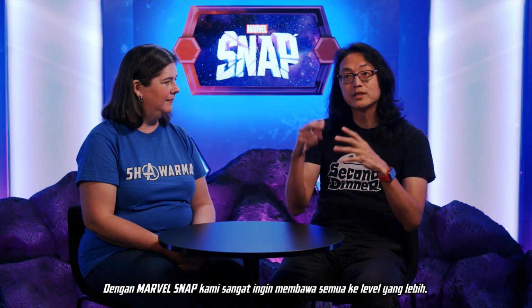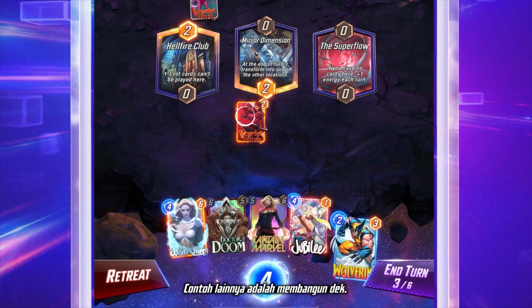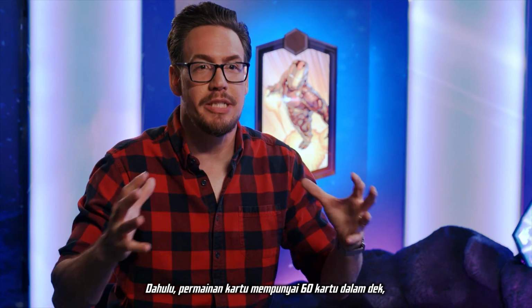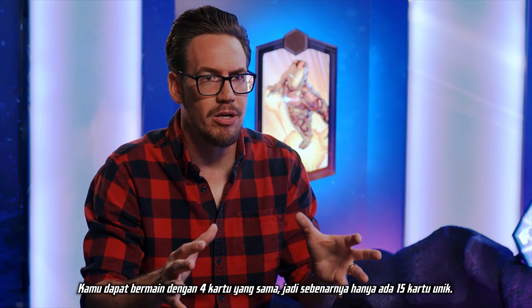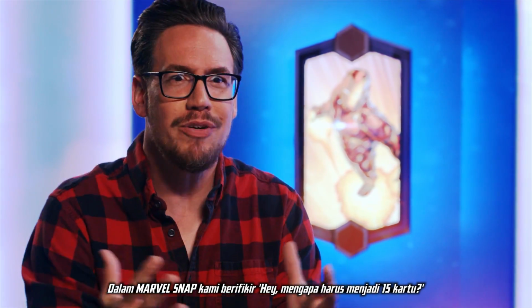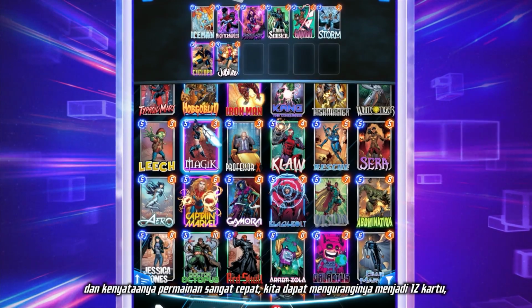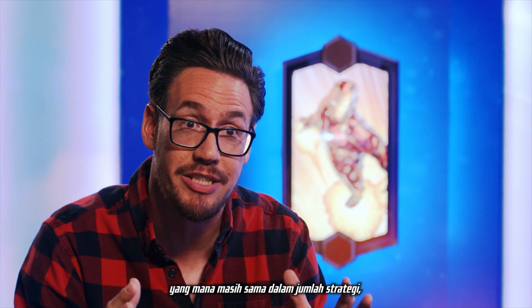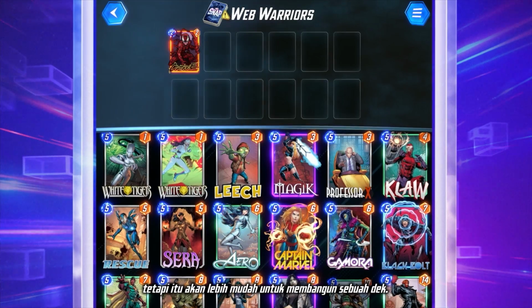With Marvel Snap, we really wanted to bring it to the next level. Another example is deck building. Once upon a time, card games had 60 card decks. You could play 4 copies of any card, which was actually just 15 unique cards. And so in Marvel Snap, we thought, hey, what if we just did 15 unique cards? And actually, the games are so fast, we can go down to 12 cards, which is still about the same amount of strategic depth, but it's so much easier to build a deck.